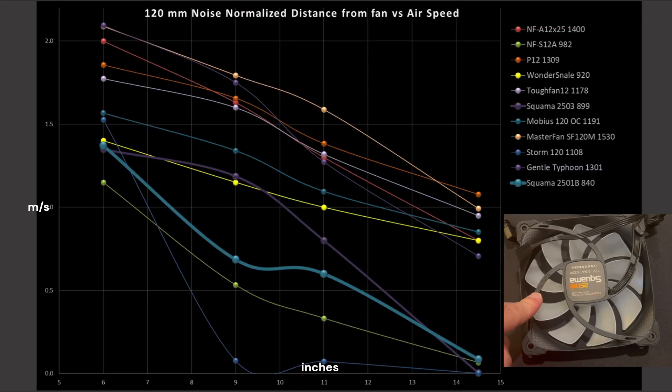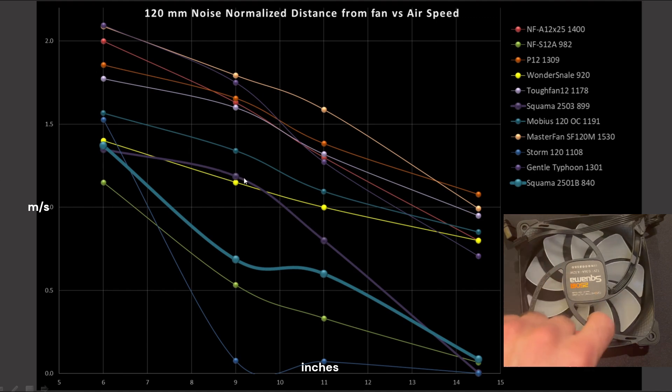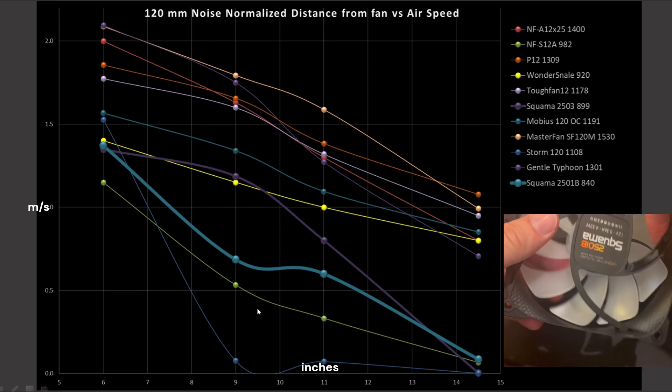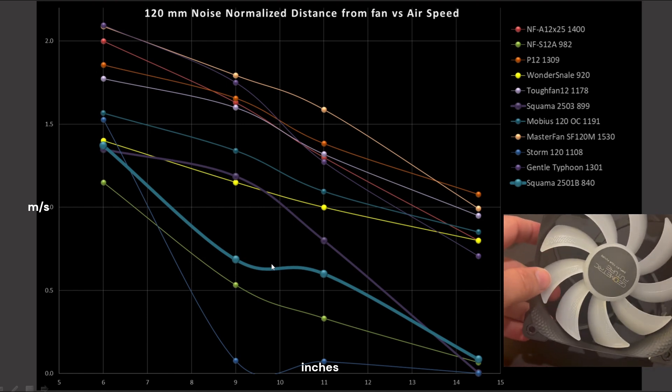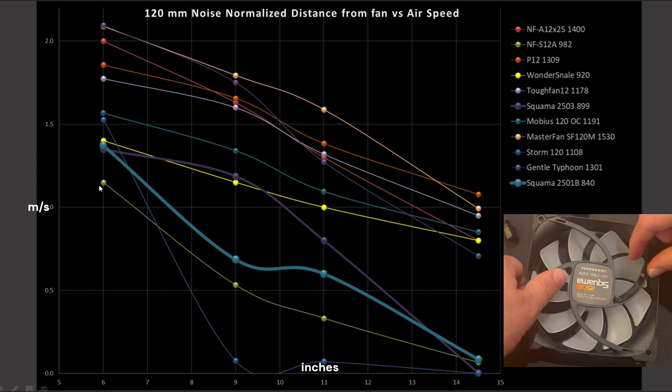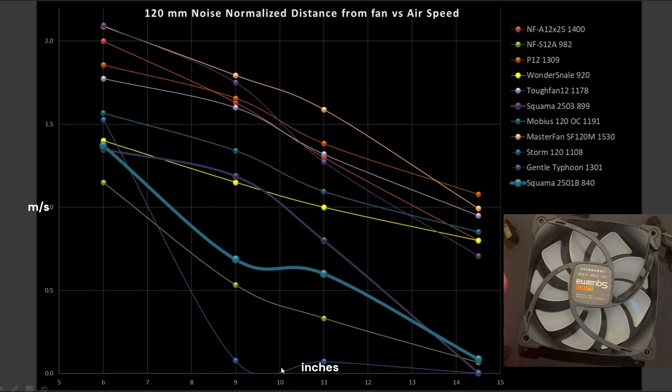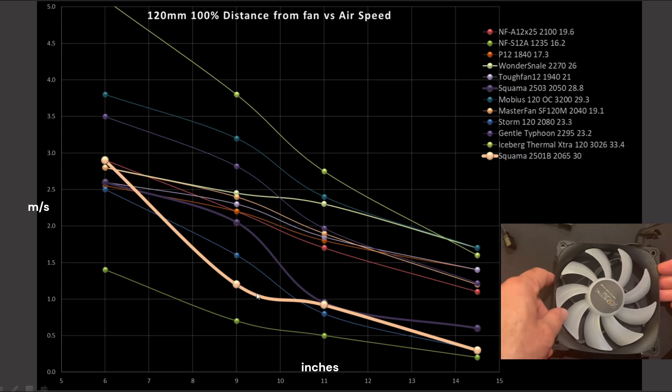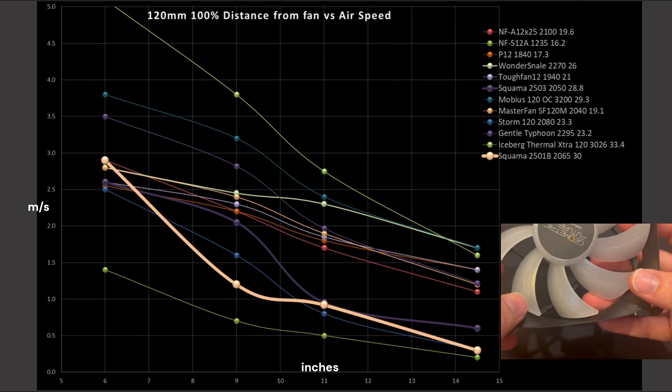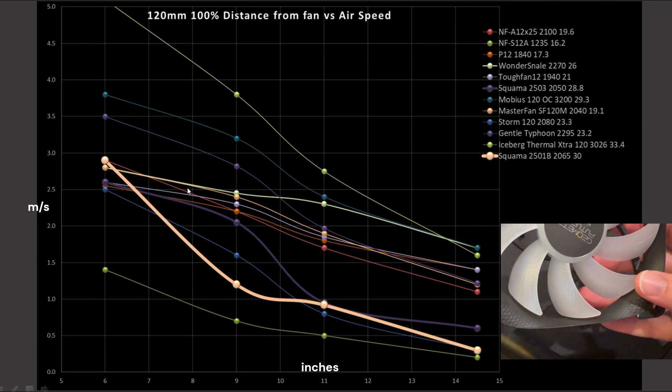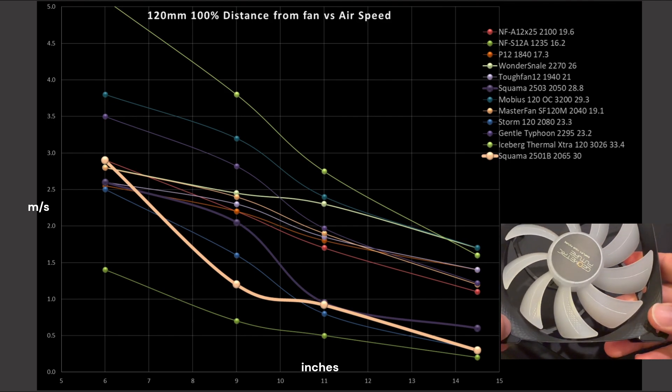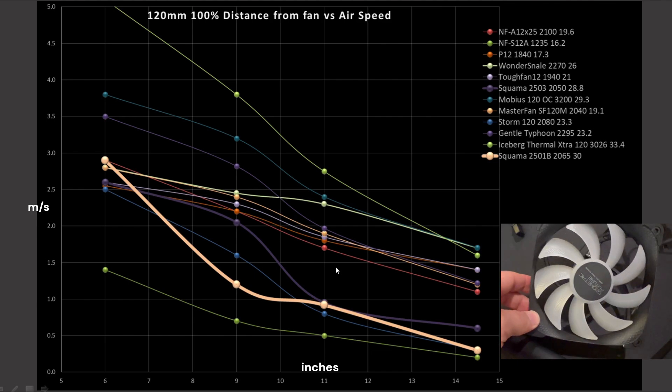So how do they compare against other fans that I have tested? Well, this purple line is the Squama 2503. At compact tower size, it would actually still be okay. But then it drops off very steeply. And so I wouldn't use it in anything bigger than a compact tower. Now, as for the Squama 2501, it is among the worst case airflow fans that I've tested. This is the NF-S12A, and it's right at the bottom. Of course, there's one that's even worse than that, and that is the Storm. So let's move on. Let's take a look at 100%. How does it look? Well, here's the 2501. It's at the bottom. So no, it does not get a recommendation as a case airflow fan. As for the Squama 2503, it's sitting right here, still well below, right at the bottom of the pack. But it's in a better position. And both of them should be completely ignored at anything larger than a compact tower.